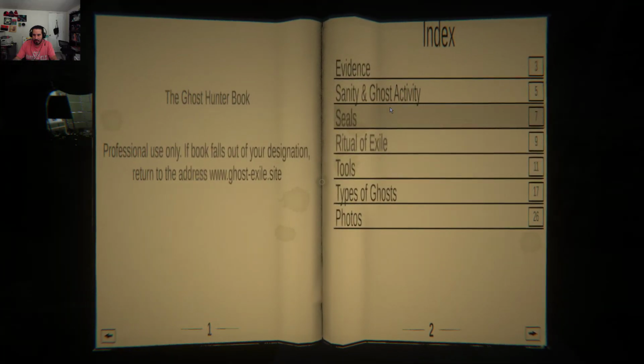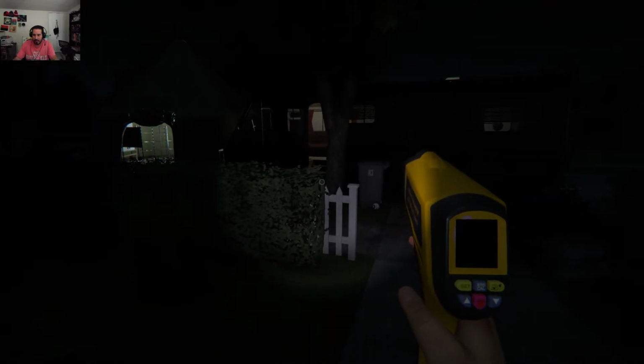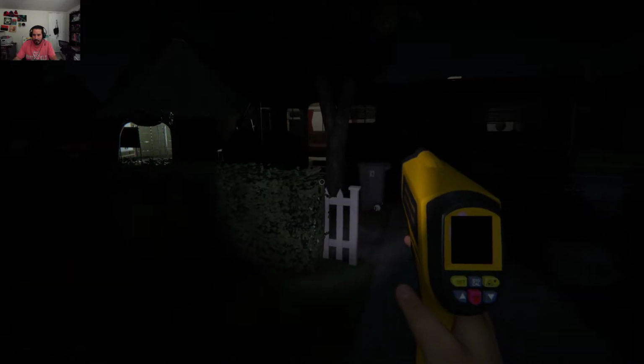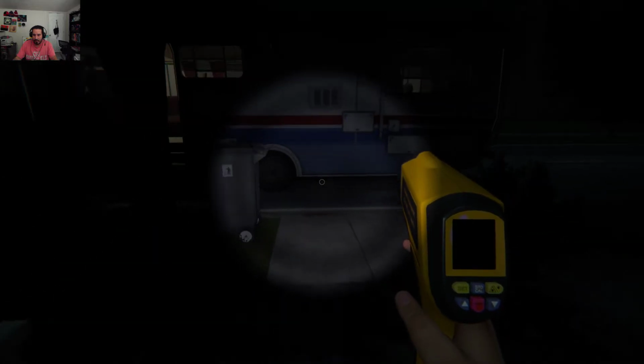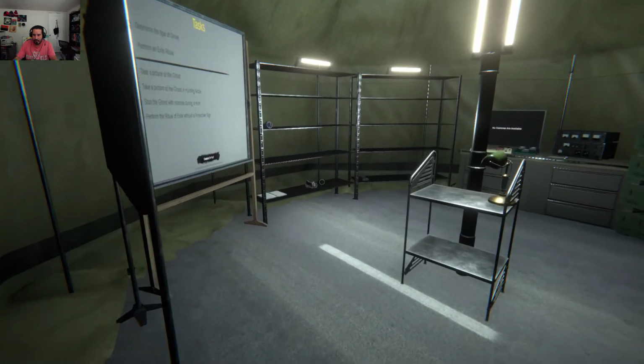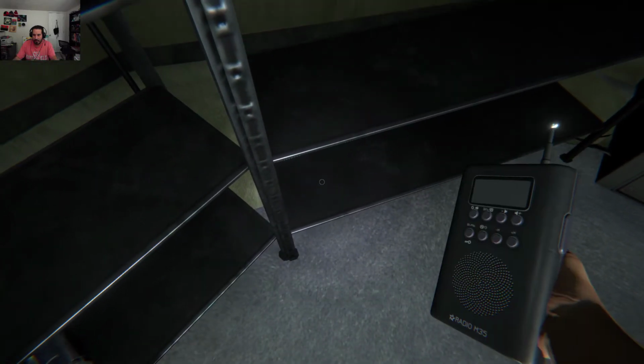So how do I? Okay, evidence. EMF 05 for sure. Okay, based on the one I conclude that. Okay, I don't know what that is. Okay, what the heck? Evidence. Yeah, so I got EMF level 5, spirit box response. Okay, let's get the spirit box. I feel like that'll be easier since it's, like, right there. Yeah. Let's do that. Spirit box is this one, I think.